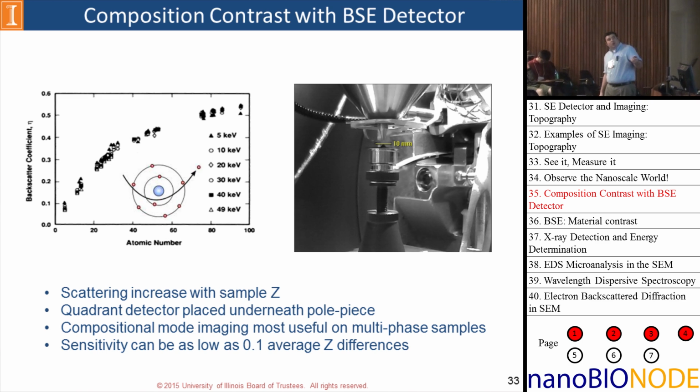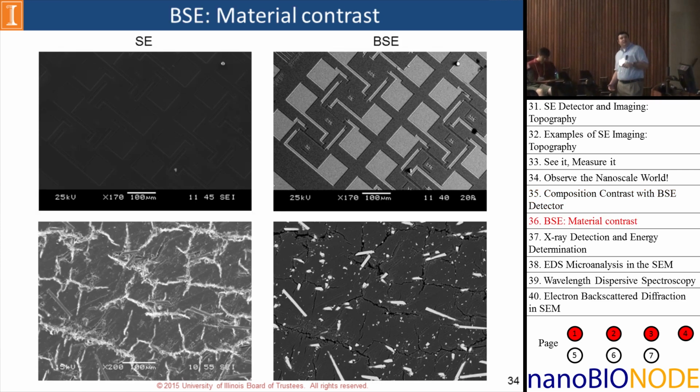Here's your sample. The quadrants are right in here. And actually, this is the cage of the Everhart-Thornley off to the side there. I forgot that was in there. So with this backscatter detector, you can do things like phase separate, or Z separate in this case. Two examples. One, a chip here. In this SE image, you see very little contrast. It's a flat, smooth surface with some buried lines. Under the backscatter, what it picks out is the lines, the interconnects that are in there. So chip manufacturers use it quite a bit to show where your buried lines are, if things are connected, disconnected, etc.